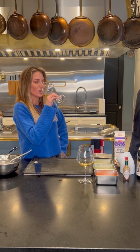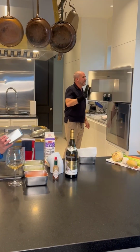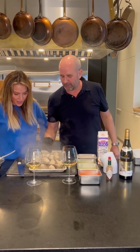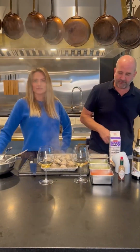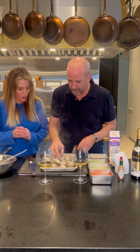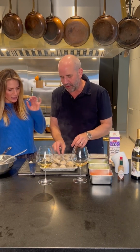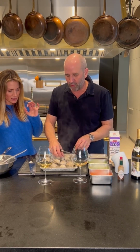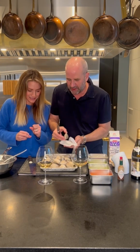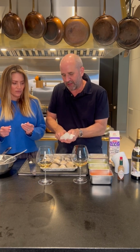Some kind of timer going off. So we're going to get our clams out. We're going to take a look at these clams here. They're going to be hot. They have some liquid with them. We're going to take this knife. Shouldn't we wait for them to open a little? Well, we don't want these fully cooked because we want to finish cooking them. Maybe a little longer. They're hot. They're just starting to open up. And we can twist the knife.